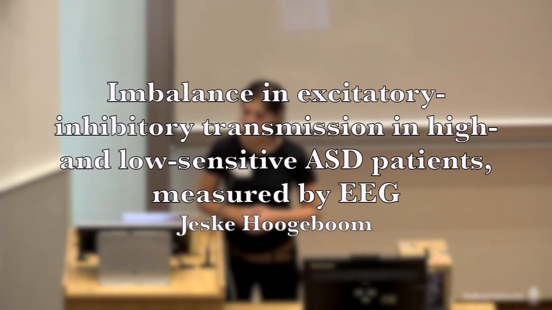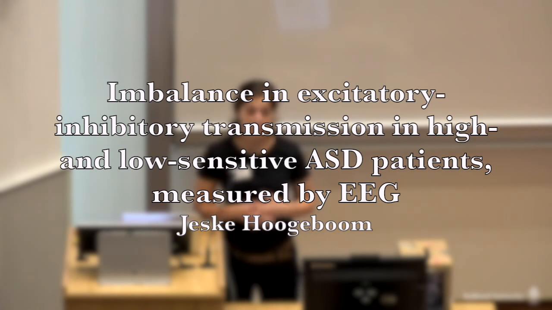Her name is Jeske Hoogeboom. She is a third-year bachelor student following an additional honors program in biomedical sciences at the University of Amsterdam. And currently she's doing her internship at the Vrije Universiteit in Amsterdam. She does this on sensory sensitivity in autism at the level of the neuronal networks and by the usage of EEG. Her main question is, does an imbalanced neuronal network show symptoms of affected sensory sensibility?